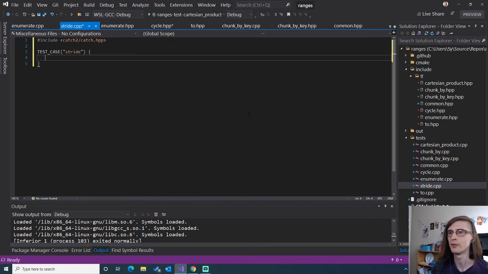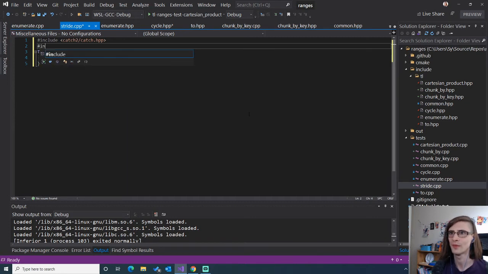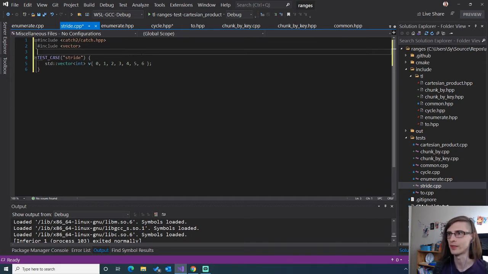So stride view, say we have a vector of ints, 1, 2, 3. I could generate this, but I'm just going to type it out while a cat is trying to nuzzle my hand and making it very difficult for me. Hi. Yes, you're very sweet. Let's do that for now. Okay, so say we have a vector from 1 to 6.